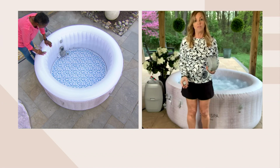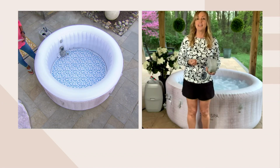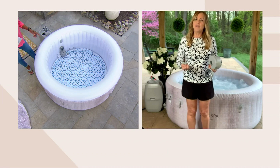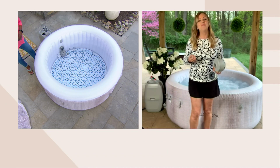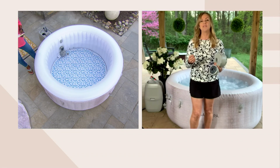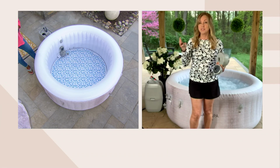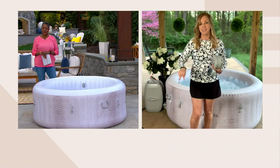And I love that overhead shot too because you're seeing the bottom of that spa. It's actually kind of cushy. I don't know if you felt that, but if you're thinking, well, I don't really want to sit on the ground in a spa, it's very cushy and comfortable. The sides have just a little bit of give. So it's really a great seat all the way around. Sometimes in the hot tubs that you have permanently installed, there's a couple of good seats and not so good seats. These have great seats all the way around.